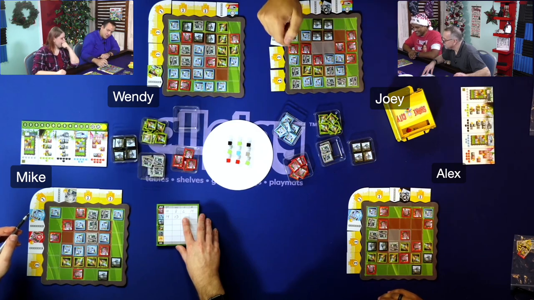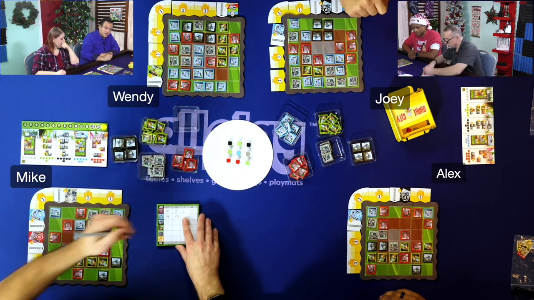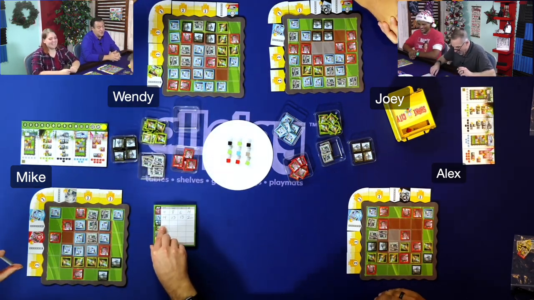All right. 1, 2, 3, 4. Yep. 5, 6. Yep. 7, 8. 9, 10. 11. Oh, yep. 13. Nice. And that's a 2 for me. I won't even check because I believe you. All right.